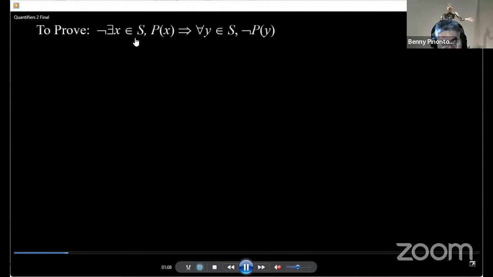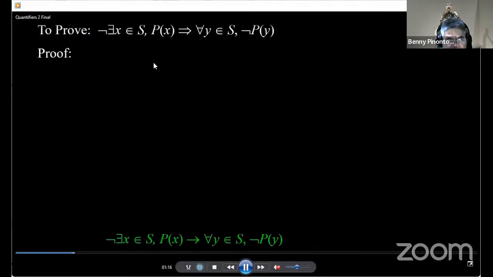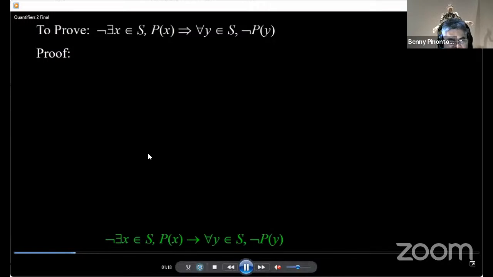So we have to put this in the rectangular flag. So this is what we try to prove. We have to put this left side in the flag and try to get that.